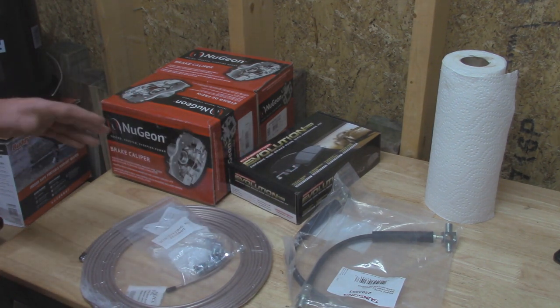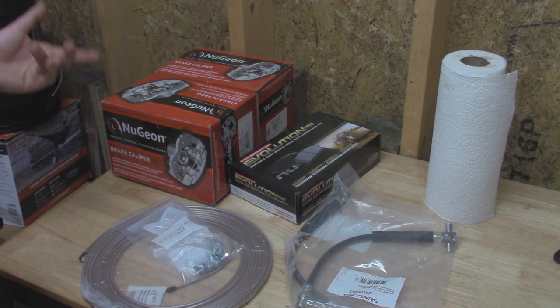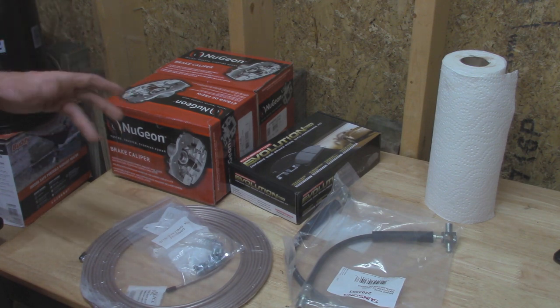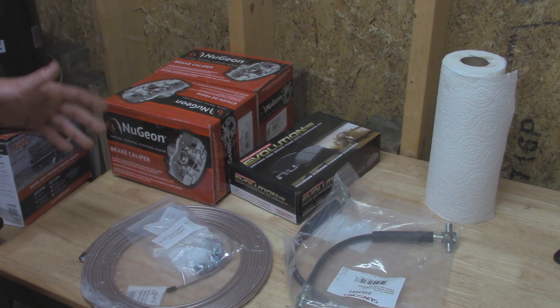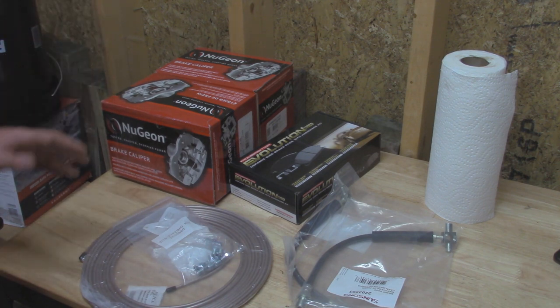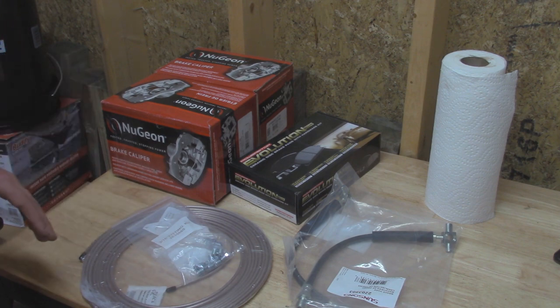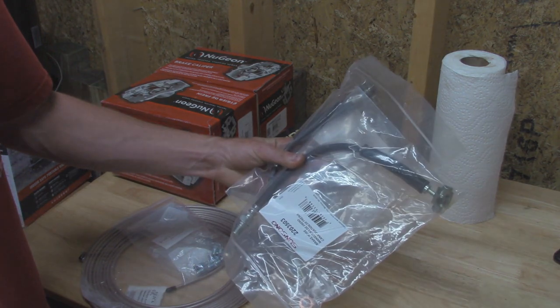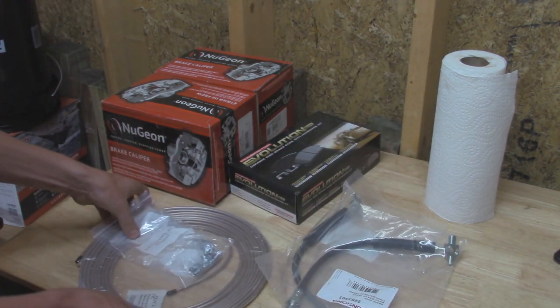And I also held off on buying some rotors for now. I'm going to be doing that in a later video because I want to rebuild the wheel bearings in there, repack them full of grease and put new seals, and then do the rotors while I'm all in there at the same time. Right now I just really want to get the brakes working on this thing so I can cruise around in it. So on top of that, I got some new soft lines for either side on the front. And I also got some new hard line right here.